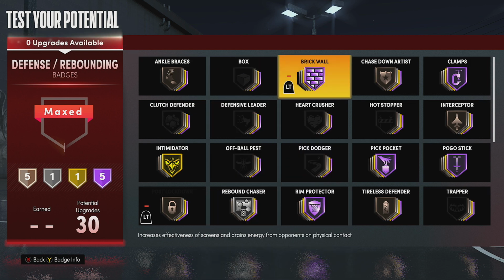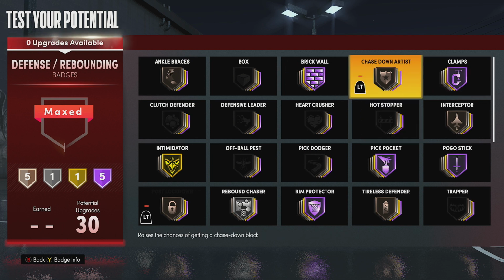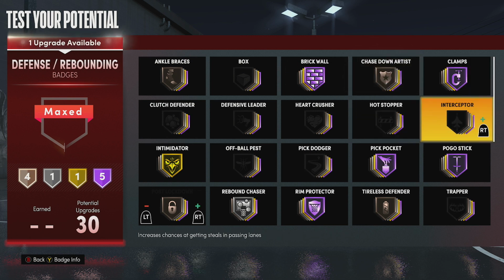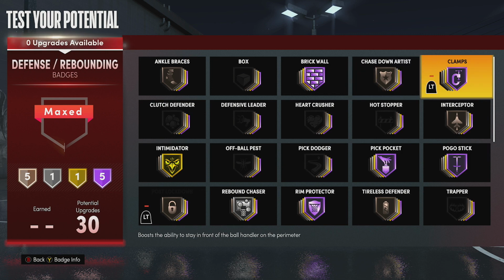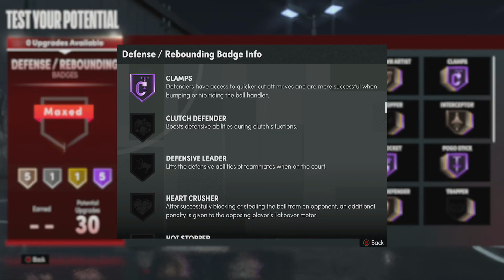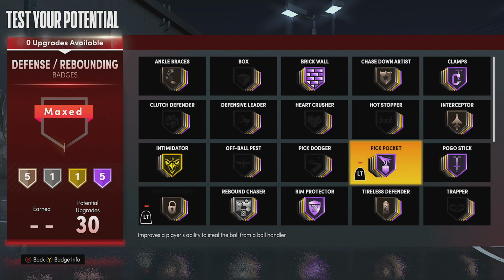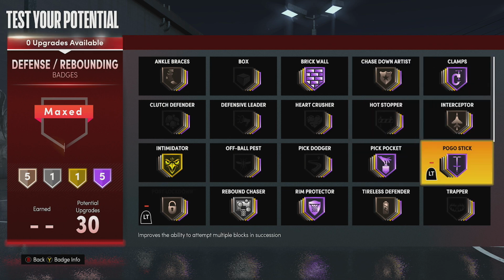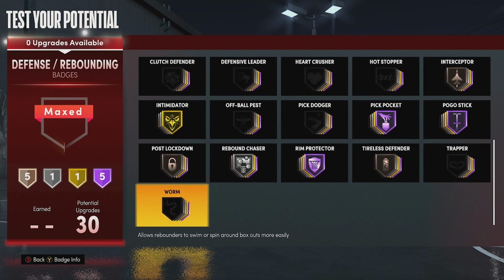Brick Wall Hall of Fame, I think, is just going to be such a deadly badge that if you are setting screens, you want Hall of Fame Brick Wall. Then bronze Chase Down Artist and bronze Interceptor, again, just to give you some of the stealing animations. You get a lot more with bronze than just nothing. Clamps Hall of Fame, again, boosts the ability to stay in front of your defender. That's the staple lockdown badge for perimeter defense, as well as Pickpocket. And then Pogo Stick, Rim Protector, as I said, you want some blocks, and yeah.